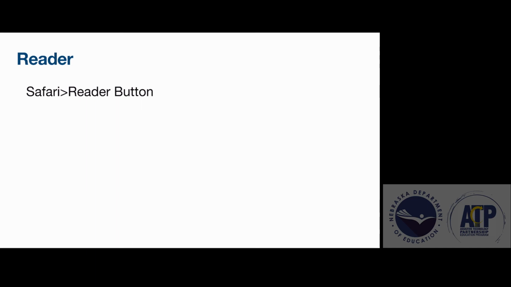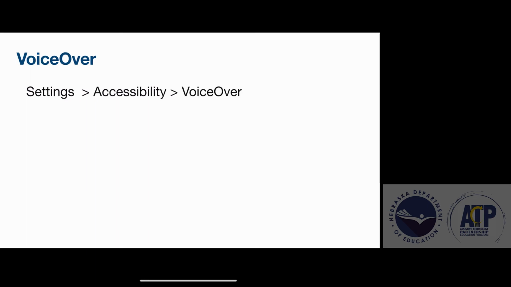In the upper left-hand corner of Safari, you'll see the reader icon that will pop up, and what that will do is strip out all the content that may be distracting in a web page, and will just focus on the content. So it will get rid of the ads and the links that aren't needed and just strip out and look at that content.